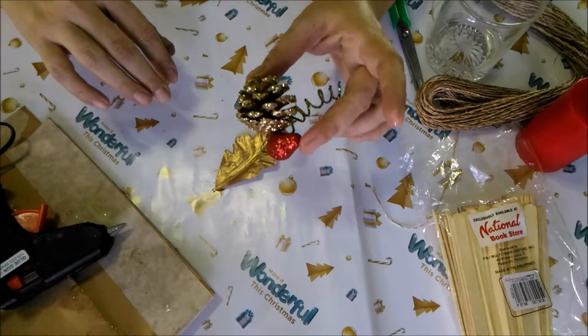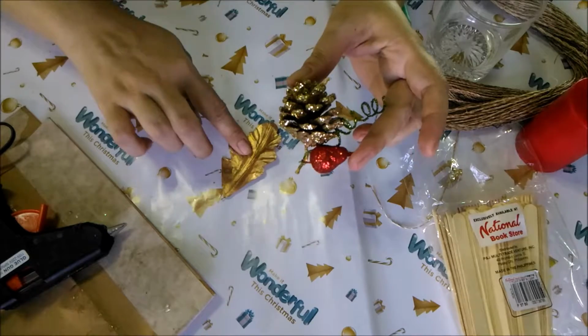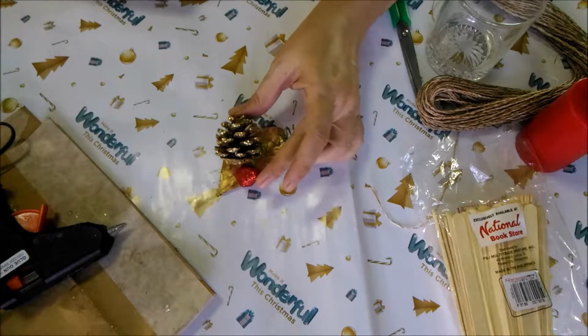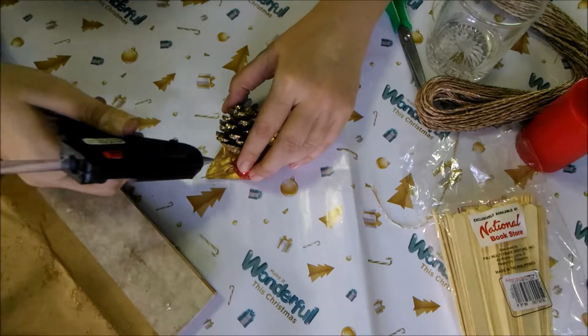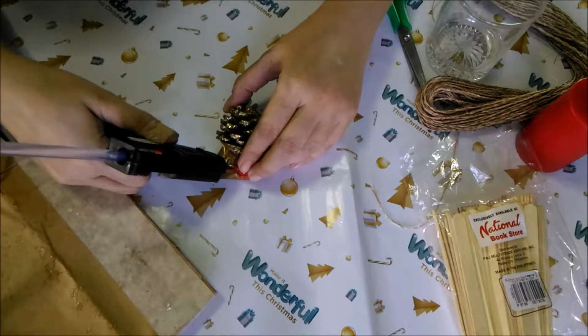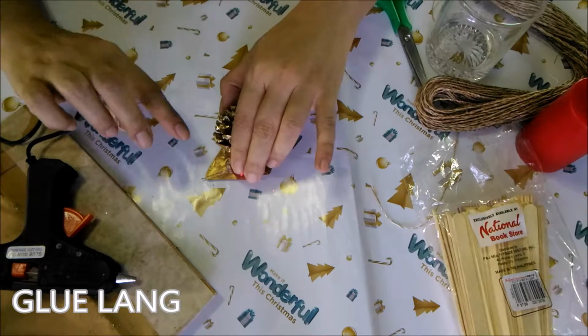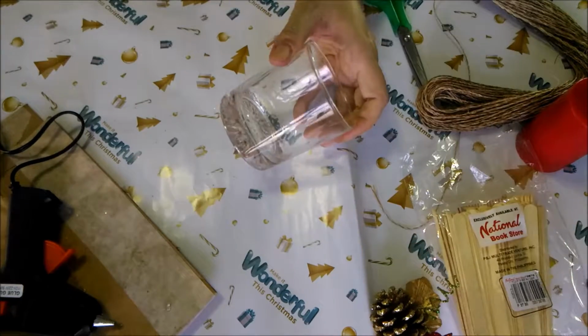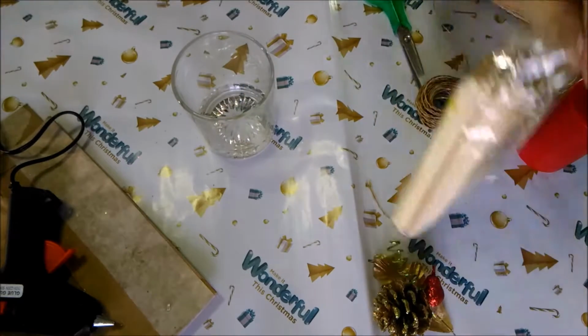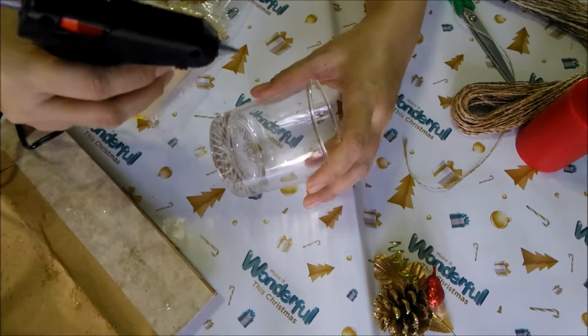Now that they're all attached together, get your leaf right here, put it almost at the bottom part, and then stick it with your glue gun. Make sure to put a lot of glue, guys, and just wait for it to set. And we're done. Now set this aside, get your glass and your popsicle sticks. Get your glue gun again.